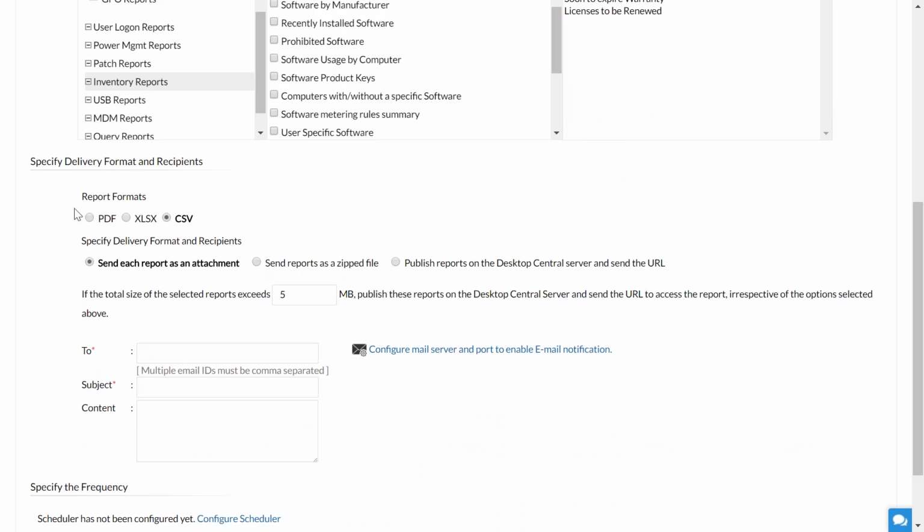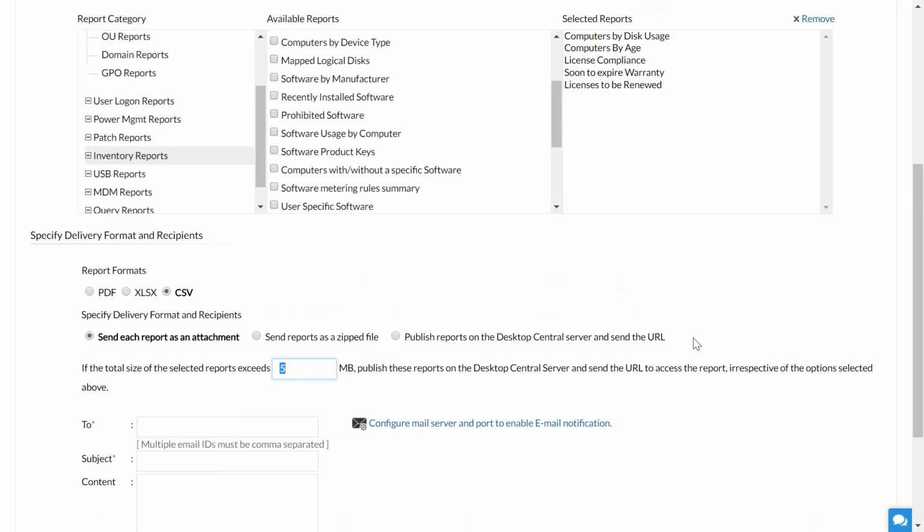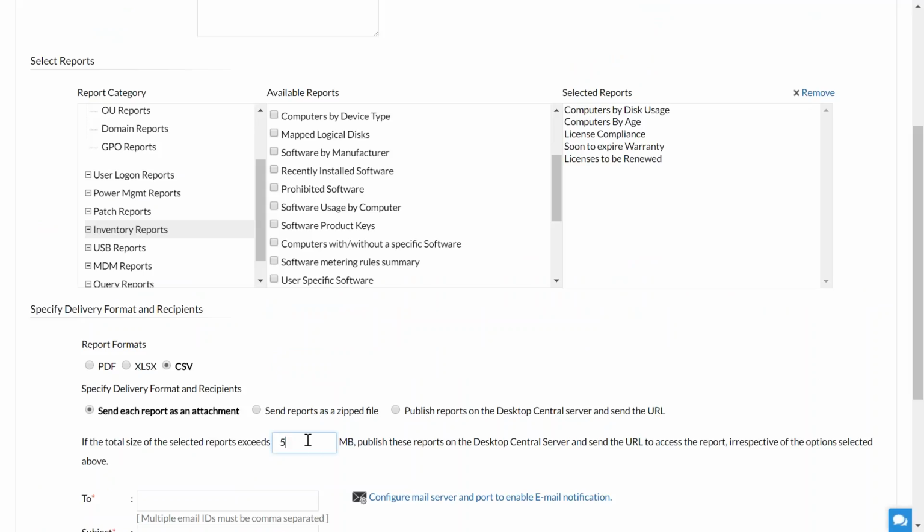All the reports are going to be shown over here. And coming down, I have the report format. So I can choose in which format I want this report. And this report is going to be sent as an attachment. According to my network, my email attachment carries only 5 MB of file size. So I'm sorry, 8 MB. So I have just minimized it to 5 MB. So I'm choosing this as an attachment. So this is going to be delivered to my inbox as an attachment for the given report.